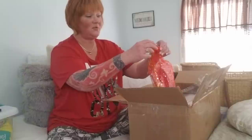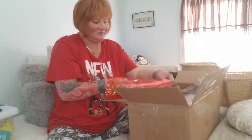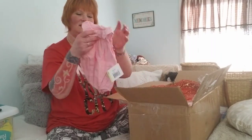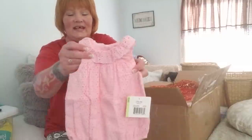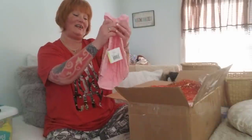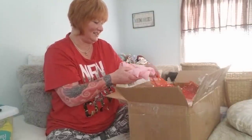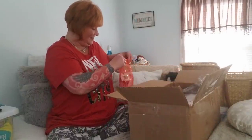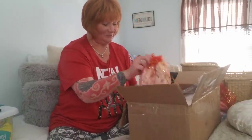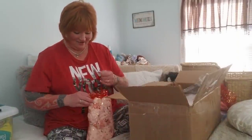My members know the baby that this is, well, the sculpt that this is. My Pixie Squad. Oh, look at this. This is an adorable little bubble romper from Little Me. It's eyelet, that little eyelet. That's so pretty. Oh my goodness, I love that. Very nice. Oh, I feel almost like my breath is taken away. I've been in labor all weekend, y'all. I have.